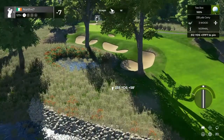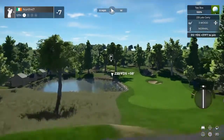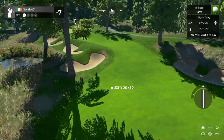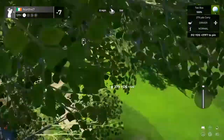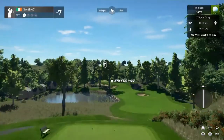So hole number 12. Now this is a good hole. Actually, I do remember this hole now from the last time I played. We've got quite a bit of water, but again, we've got that sneaky little pond just hiding in amongst the trees there. And this is a reachable par 5. It's 312 down 37. Now, is my driver going to get there? I don't think so. We've got quite a bit of risk. Those trees are protecting it a little bit too much.